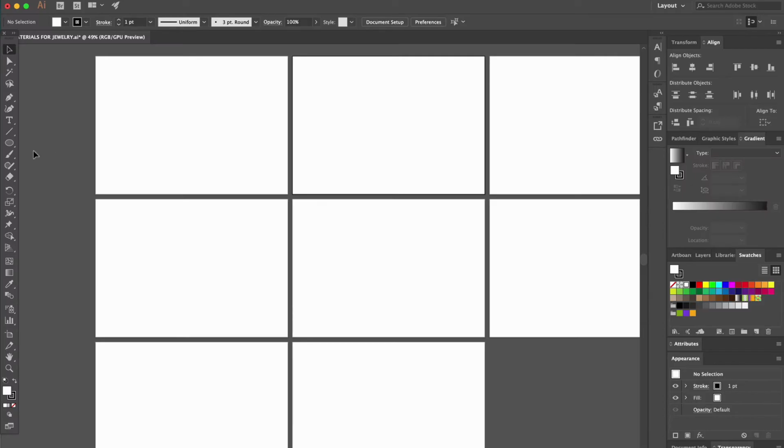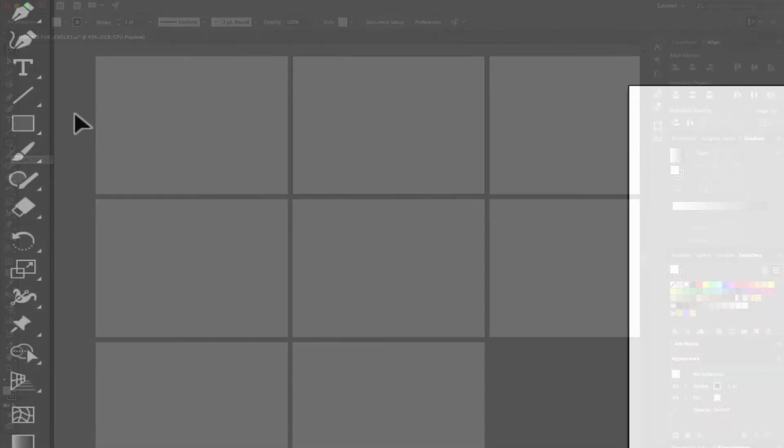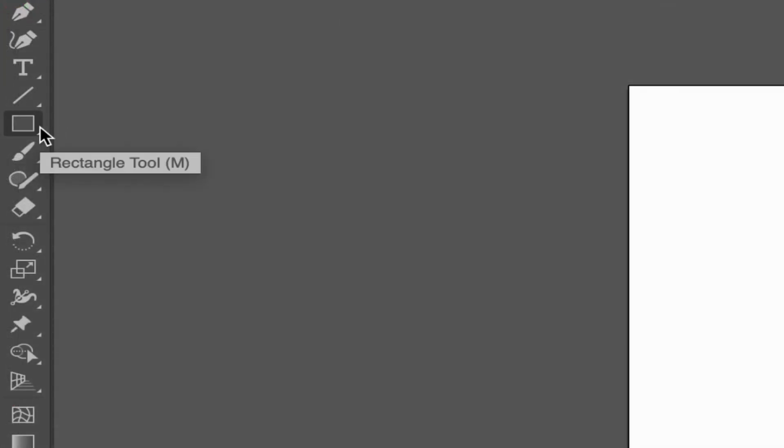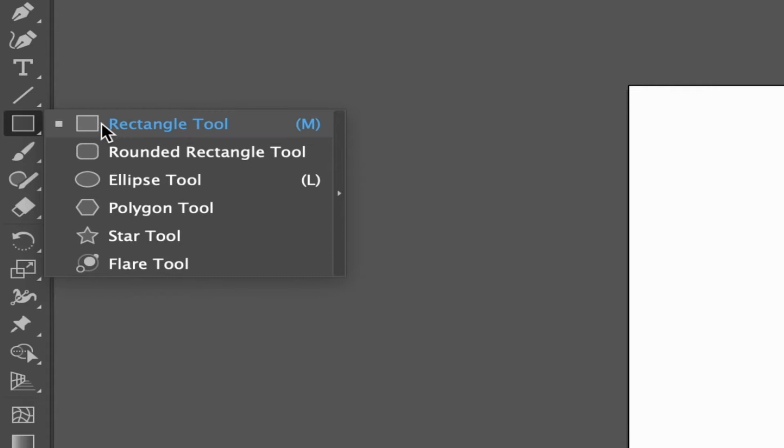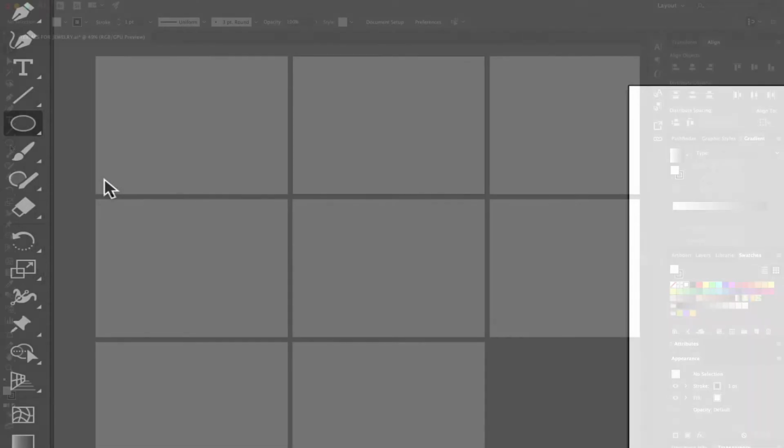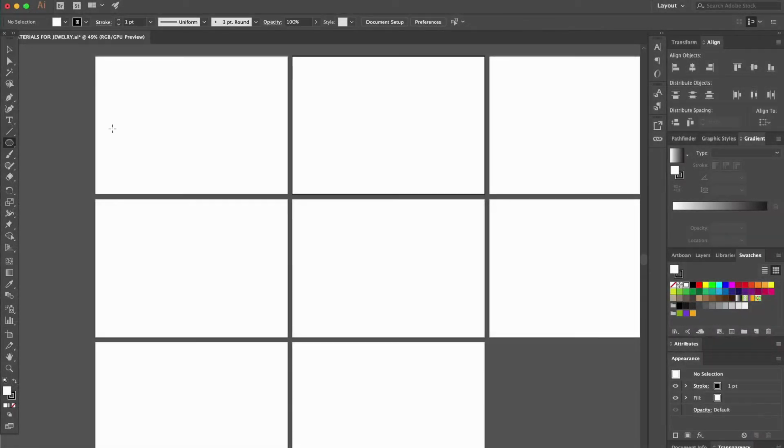In the vertical toolbar to the left, we'll select the ellipse tool by clicking on it with our mouse. If you can't see the ellipse, but a rectangle or another shape, you just need to click on the little arrow in the bottom right corner, and the different shapes available will appear. To set the dimensions of our ellipse, we'll click on the page with the left button on our mouse.